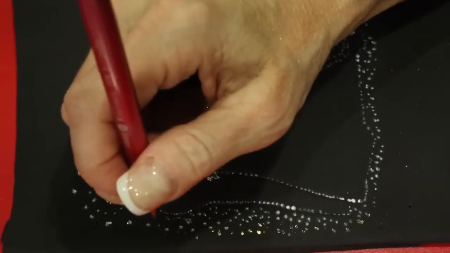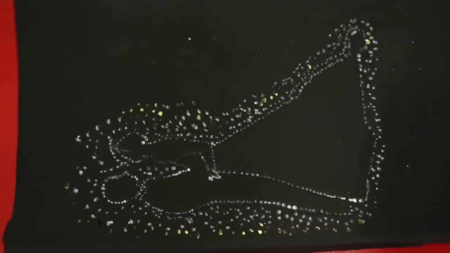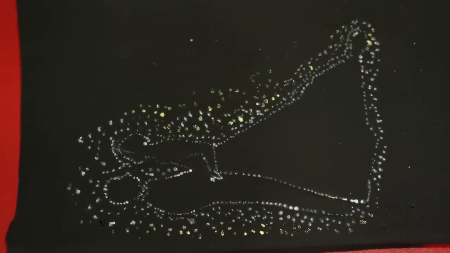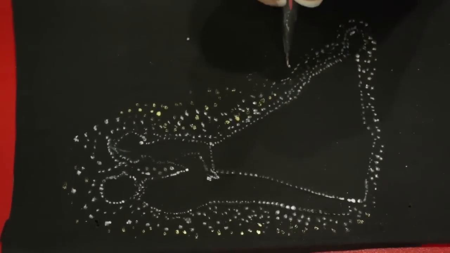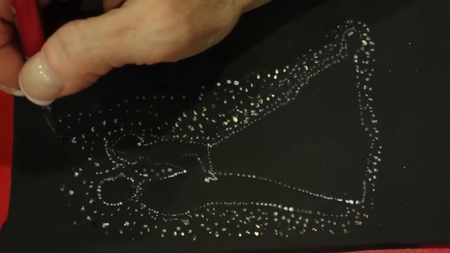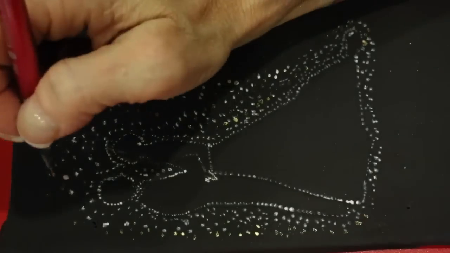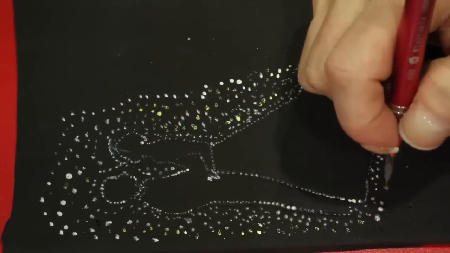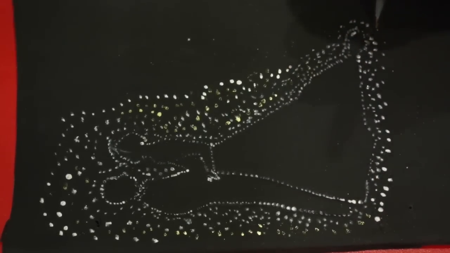Once you get in the white to where you want it, you can start adding other colors. I chose to add in a gold highlight and a blush pink. For the gold highlight, I'm using a quadruple zero brush. And for the blush pink, I chose to use a double zero. You can stay with the same size brushes if you want, or you can go ahead and move up or down in size. I would not go any bigger than a double zero though.